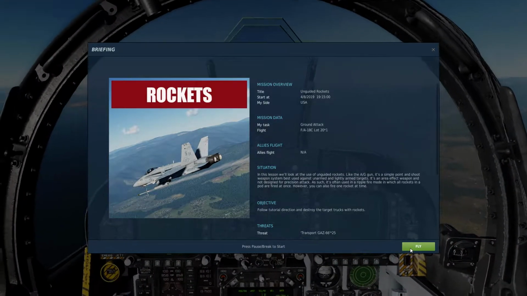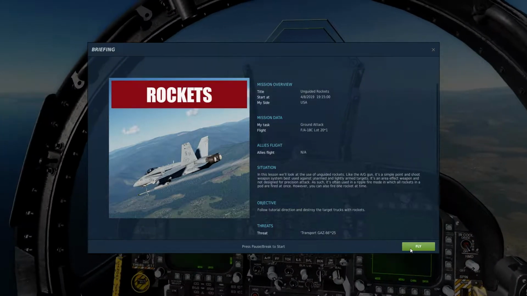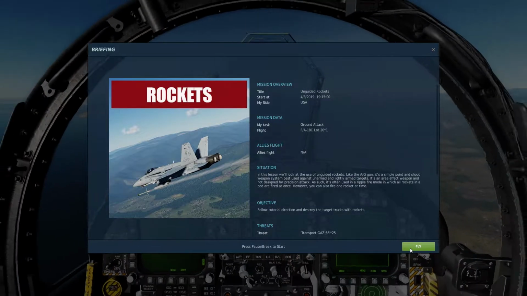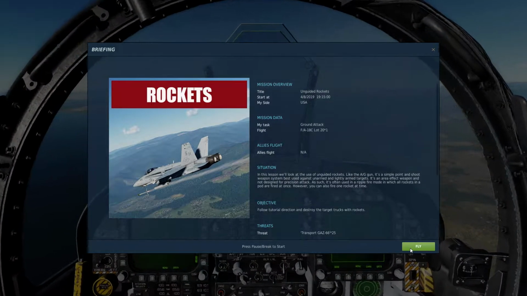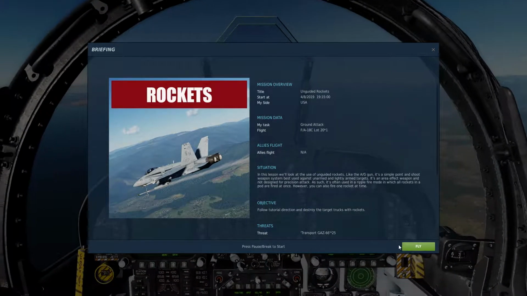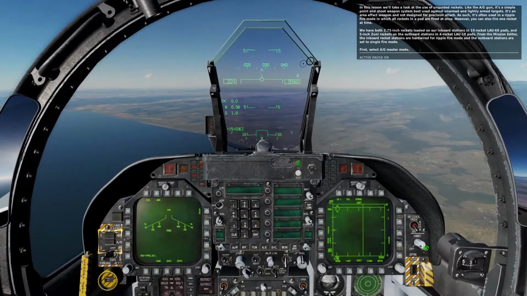This one is the unguided rockets. We're doing some air-to-ground stuff. After rockets, we're going to get into some bombing, and then we'll wrap up the series and start doing some missions, starting with the campaign that's baked into the game. So, let's go. In this lesson, we'll take a look at the use of unguided rockets.